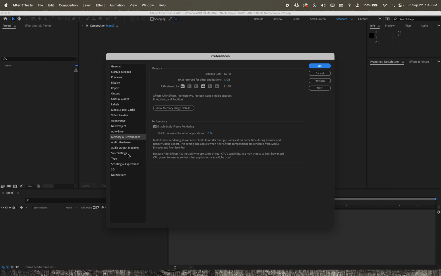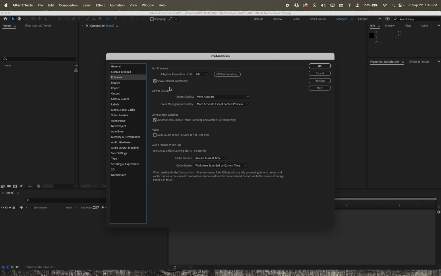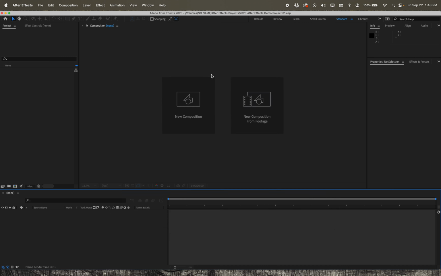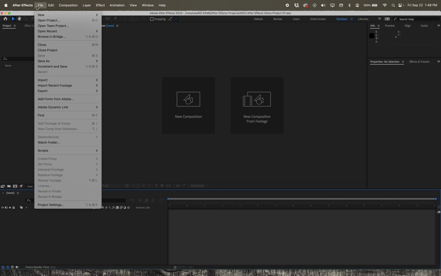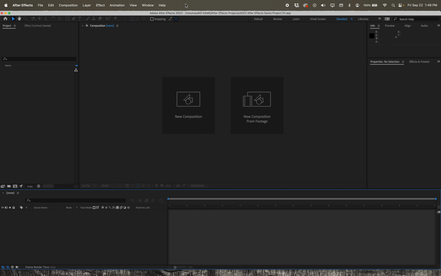You can go in here and mess around with other things. Like here, if I wanted to, I'd probably crank that down a little bit. There's lots of options in here for setup, for reviews, for display, all this kind of stuff that you can play around with. But just check your RAM. If you don't have a lot of RAM, just be prepared to be waiting a little bit. It's going to take you a little while to process some of the things that you're going to try and do in here. So again, that's under After Effects, and you would just go in here under settings, and you can adjust all that. So that's one thing you would want to look at.